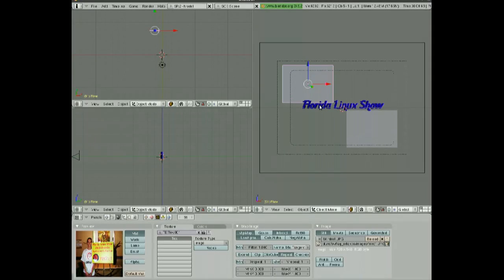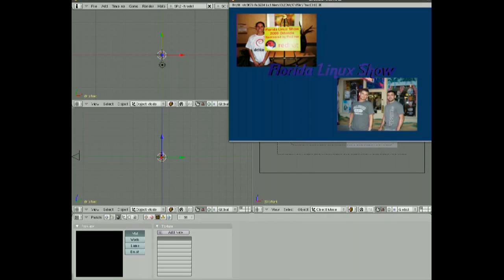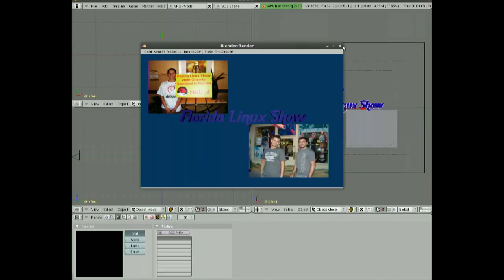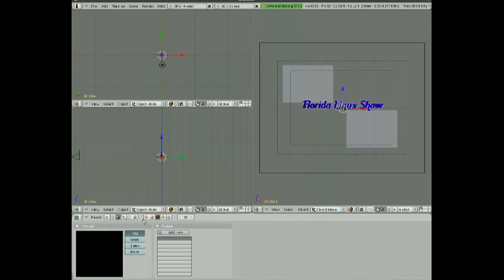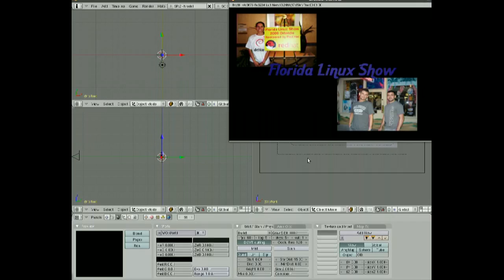You also notice since we changed the font, it's a little bit fancier than that simple font. Same color, but the background when we render it is blue, and so are the fonts, so it makes it a little bit harder to see the text. So I like a black background in this case anyway. If we go into Material Editors and go over to our World button, click on Colors, we can go up to black here. Now our background is black.